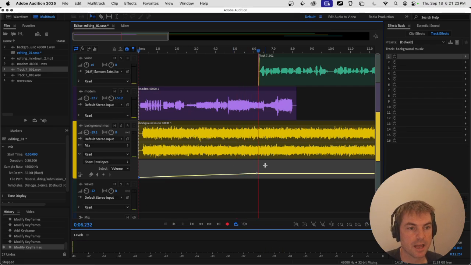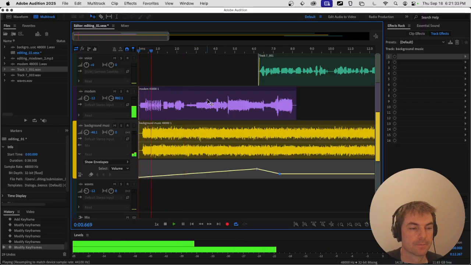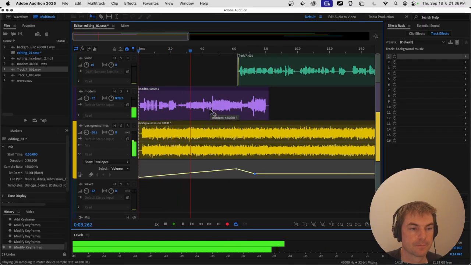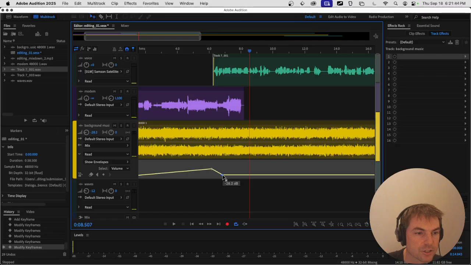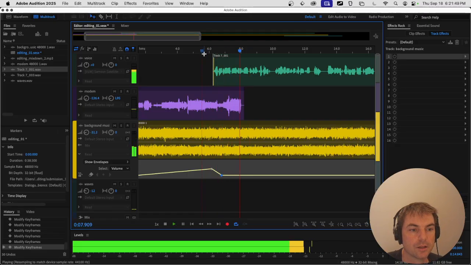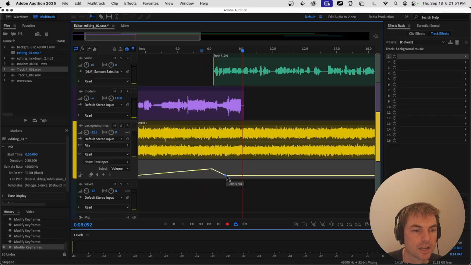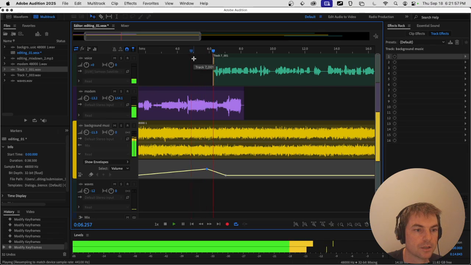Okay, so that's a good fade in, and then I want this to be a little bit louder, but as soon as I start speaking, I want to bring it back down so I'm not covering up my voice. So I want to bring it down a little bit faster and a little bit farther down. That was a little too fast. Let's bring this guy out and this guy back a little bit. Okay, that's a pretty good transition.